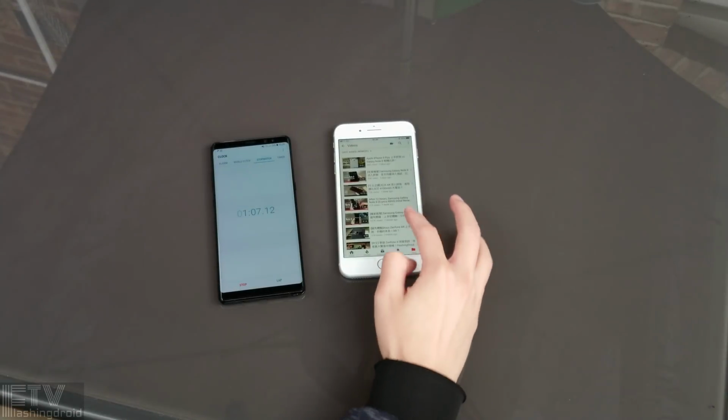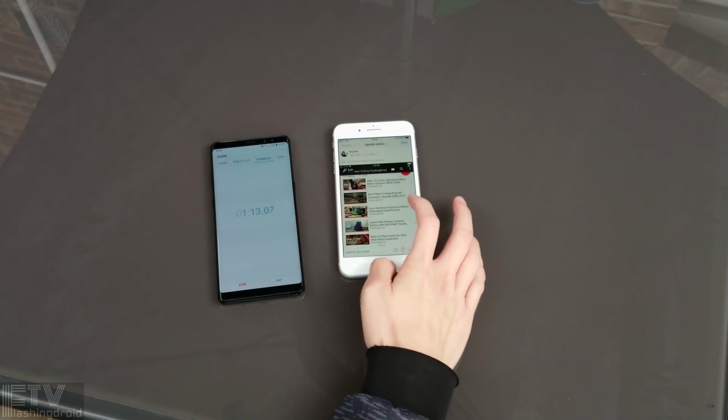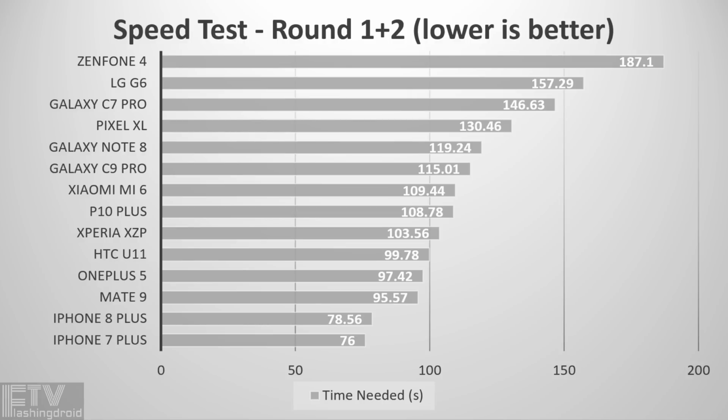Well, as we've expected, despite the relatively small amount, 3 gigs of RAM, the iPhone 8 Plus kept all the running apps in background in the second round. Still, it performed nearly identical to the iPhone 7 Plus. That said, we won't be able to tell the difference in performance if we just chat with our friends on Facebook, WhatsApp. The question is, is the whole A11 Bionic processor thing a gimmick rather than a true technological breakthrough?